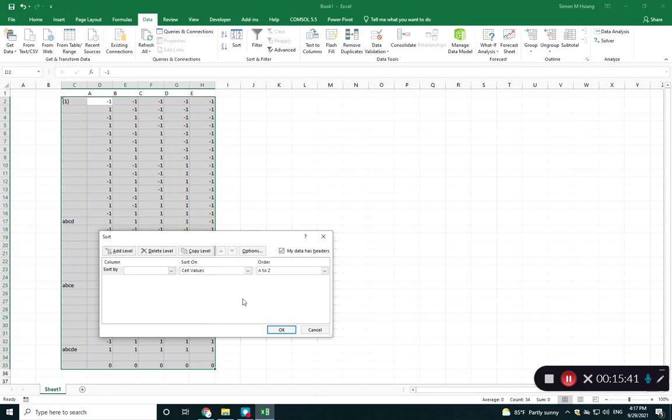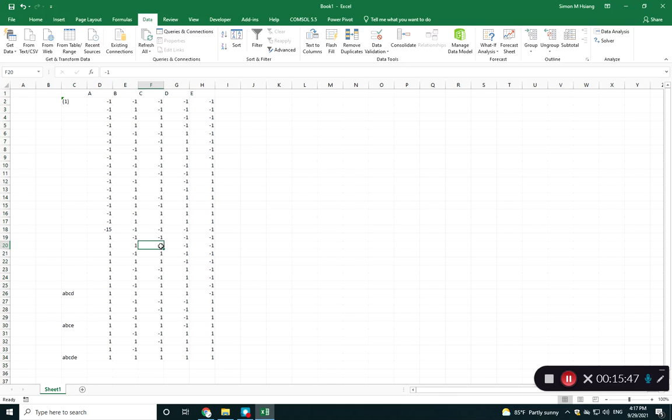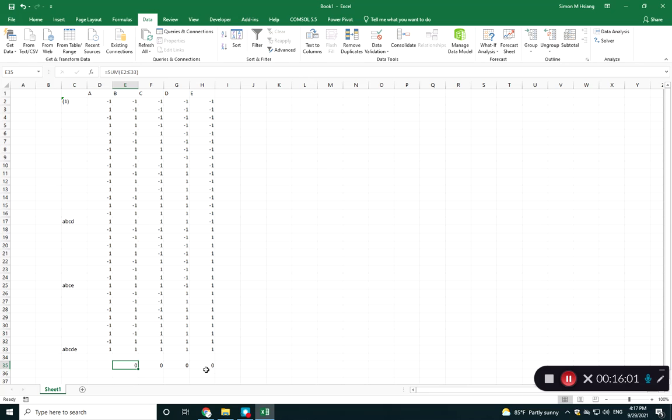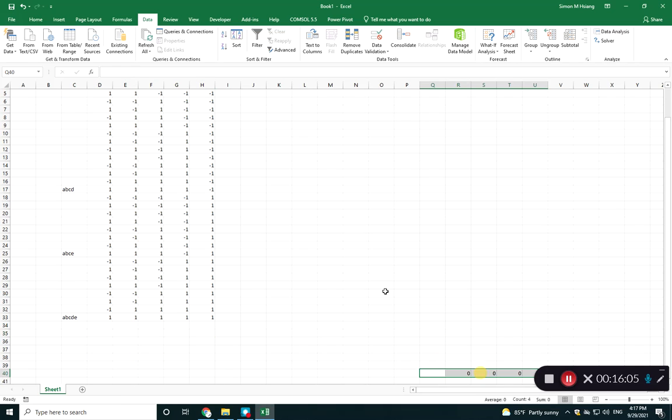Okay? And I'm going to sort the A effect. Once you sort the A effect, what will happen here is that, oops, what happened? Let me get rid of this. Move somewhere else.